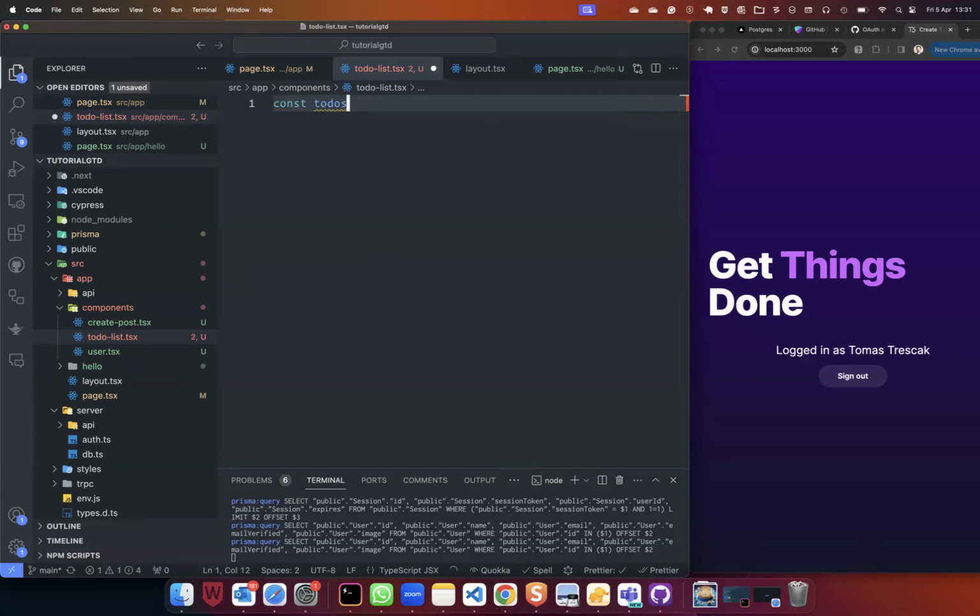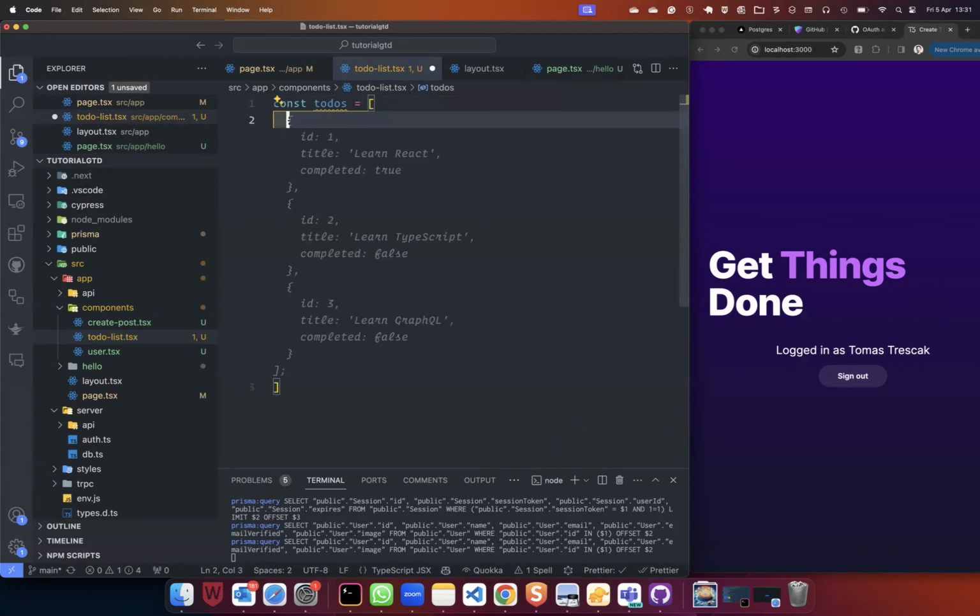So let's just create a couple of to-dos. What we want to do is create an array, so const to-dos. Yeah, this sounds about right. I have the GitHub Copilot, which allows me to do all these things, but you guys please type it out, and I'll wait for you a little bit here.